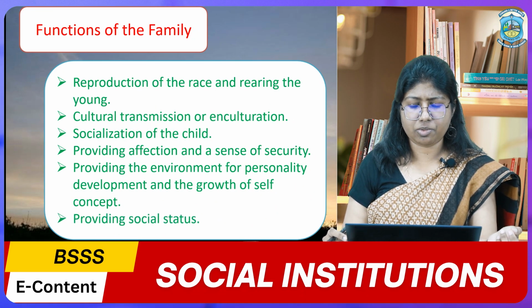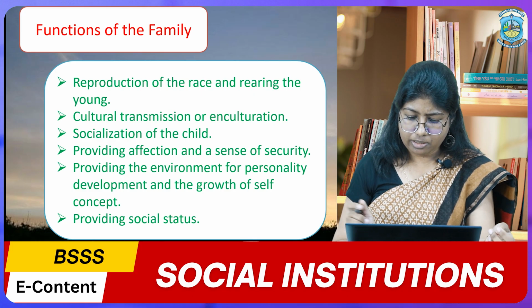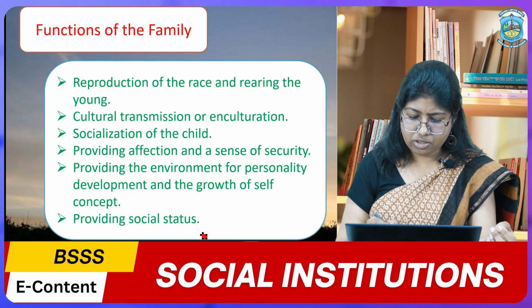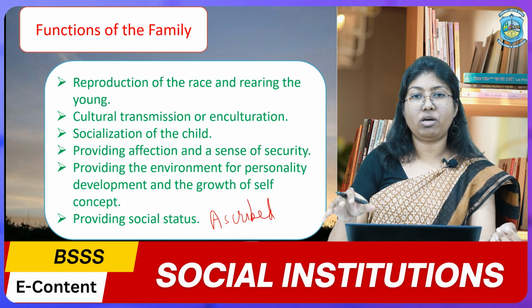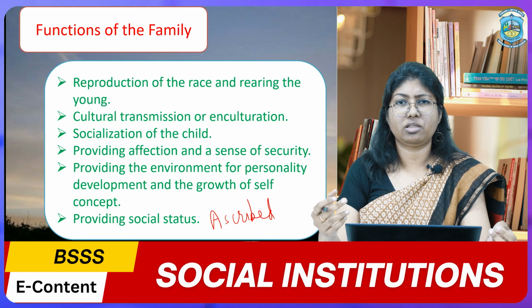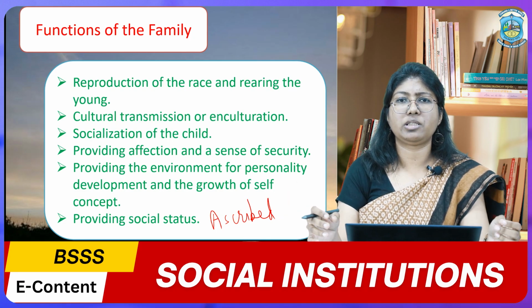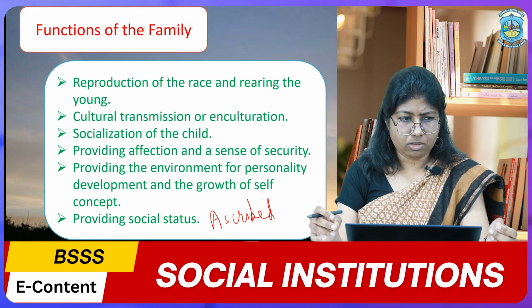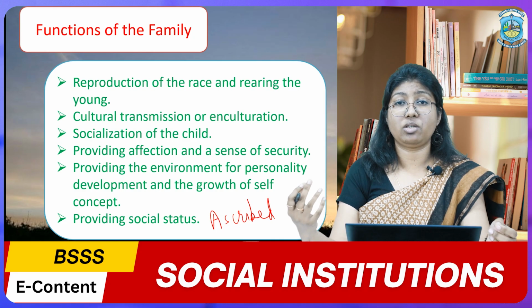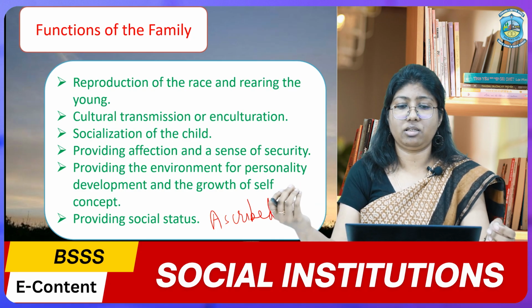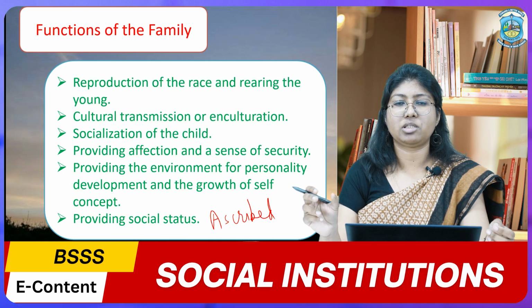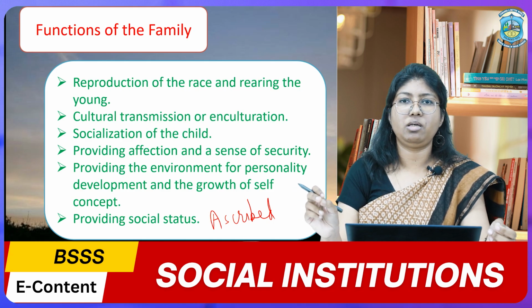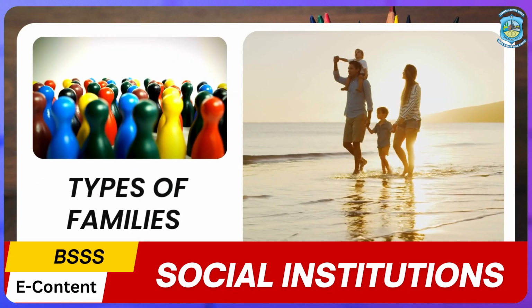And of course, the family provides you with a social status, and here particularly which type of social status am I talking about? That is ascribed. So, just by being born in a family, you are getting a status. You are the son or daughter of so and so person. The sons and daughters of the kings and queens and maharajas and nawabs and like that. That is a social status which a person gets just by being born in that family.